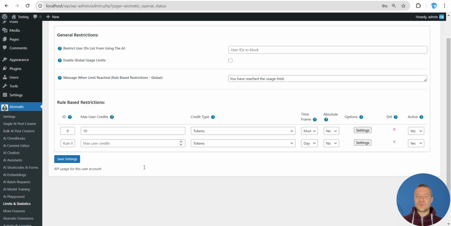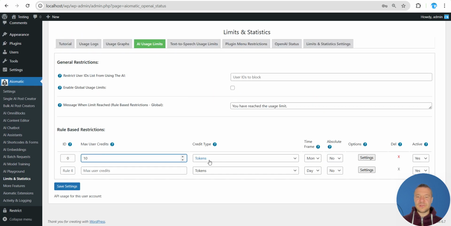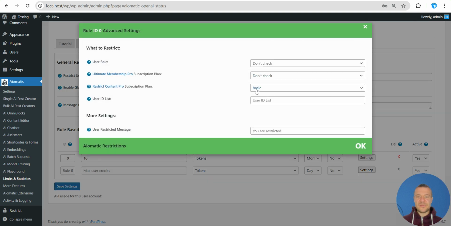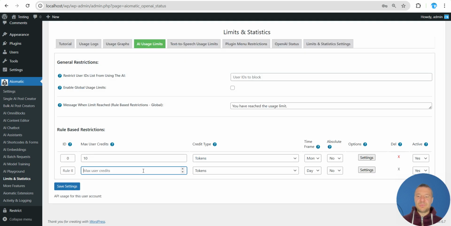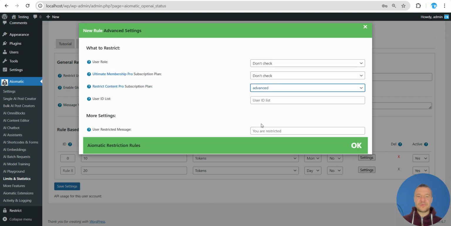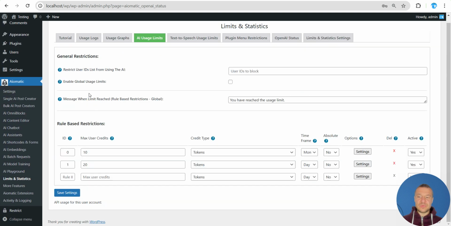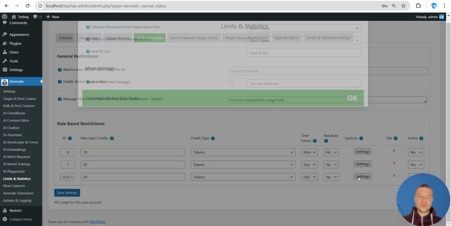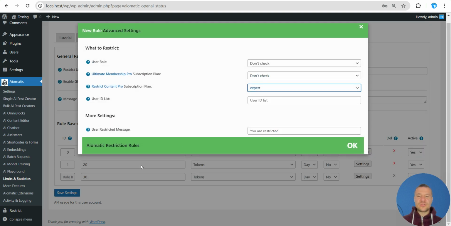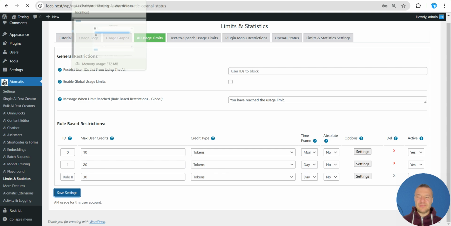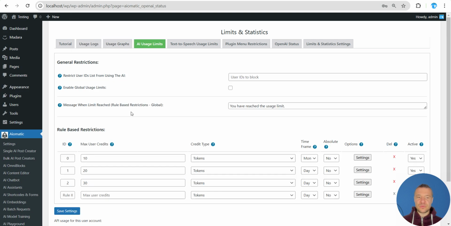Now a rule will appear here. So 10 user credits, 10 user tokens will be set for the basic subscription plan. Be sure to set this also for other subscription plans. So for example, for advanced, you can set a higher limit. Note that these are very low token counts for users. You should set this higher if you want to use this on a real site. I set this only for demonstration purposes to be sure that I will be limited when I try to chat with the chatbot once again.